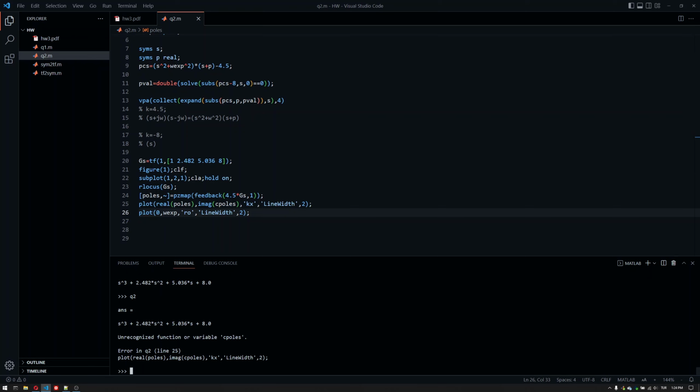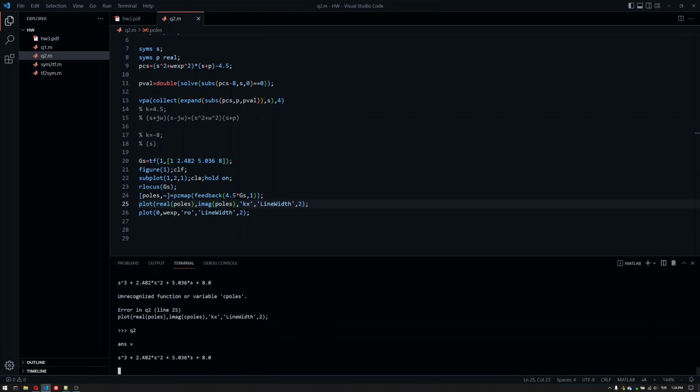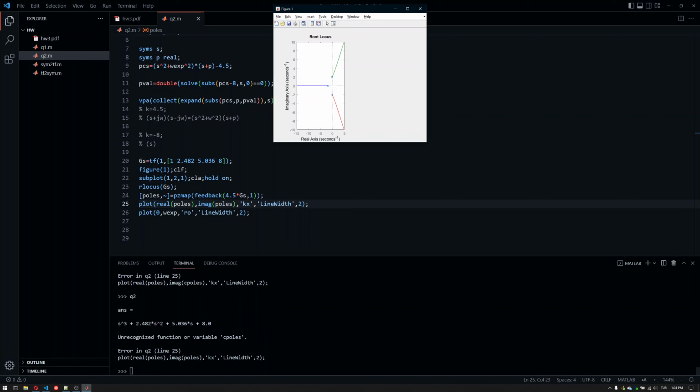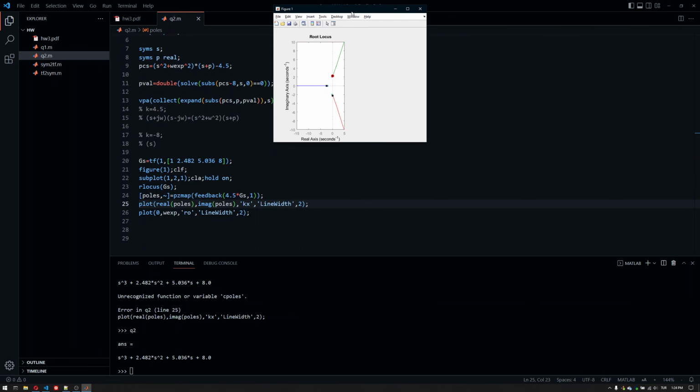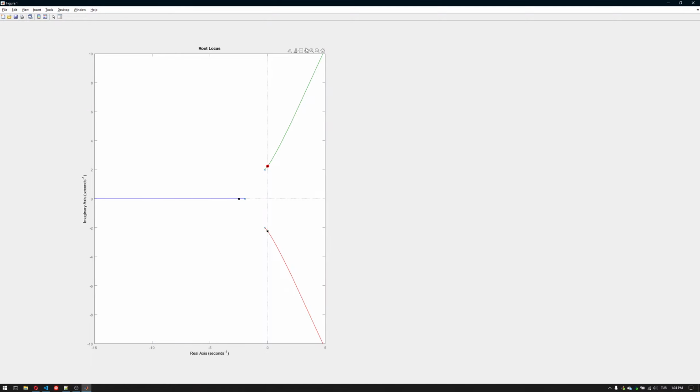Takes quite some time for some reason. Okay. There we go. Now we can see that we have basically a gain value that we've used here.